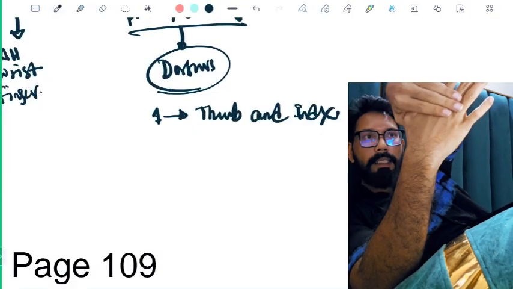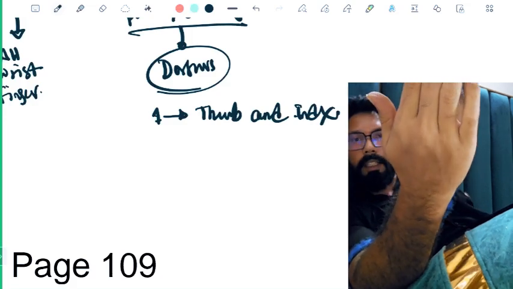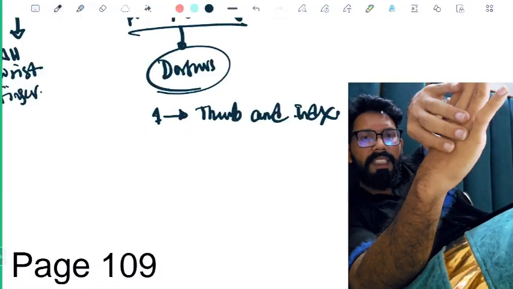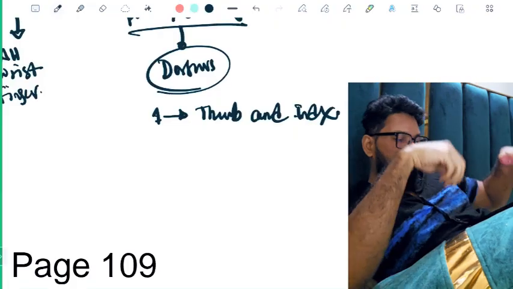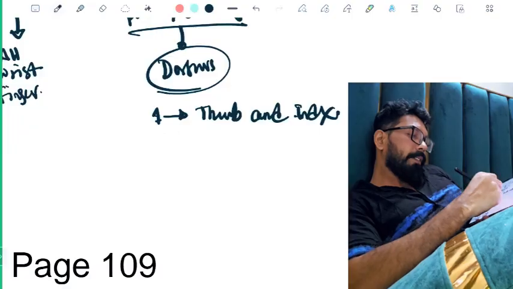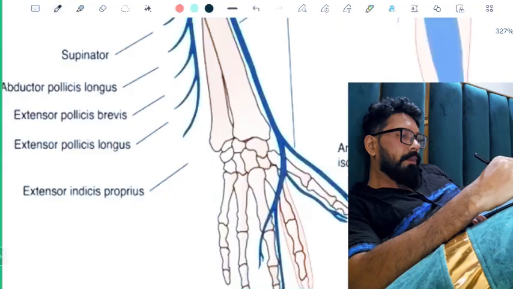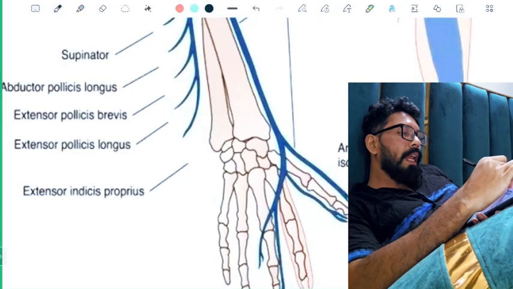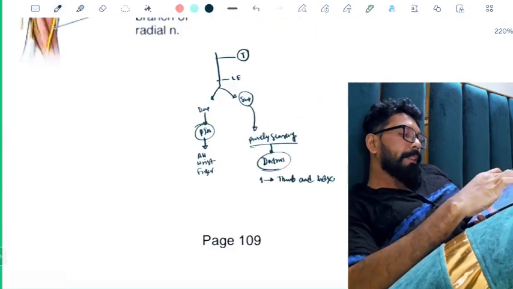So on the lateral side, these three and a half fingers, the ring finger half, except the nail bed, which is not included. All of these are supplied by the radial nerve up to this area. Here we have the picture. Just remember this area except the nail bed. This is the area of isolated supply of the radial nerve. That means the other area has overlap from the median nerve and ulnar nerve, but this area does not have any overlap.